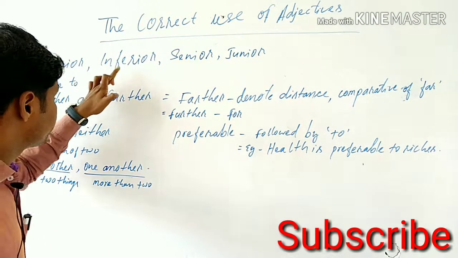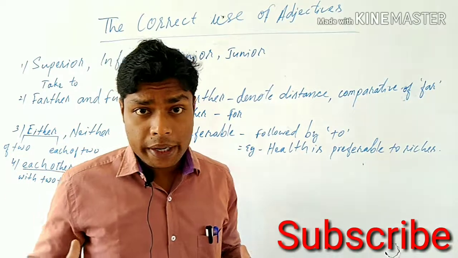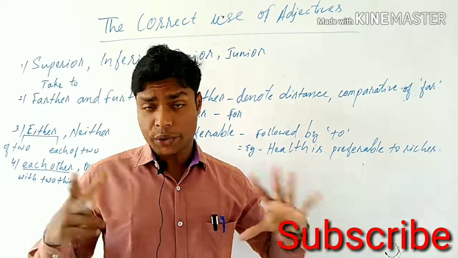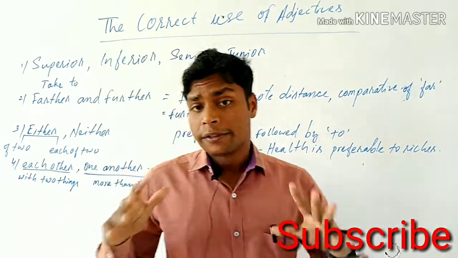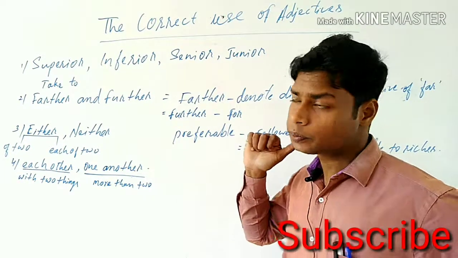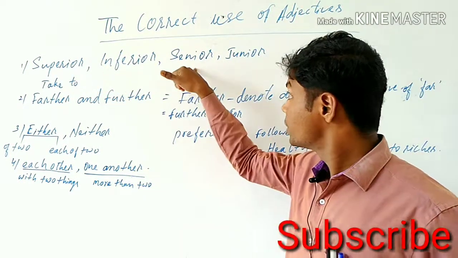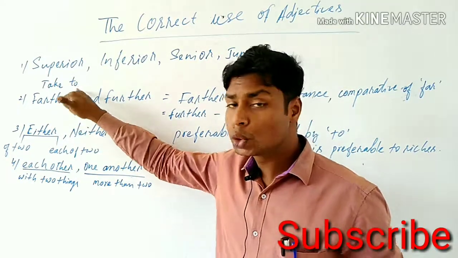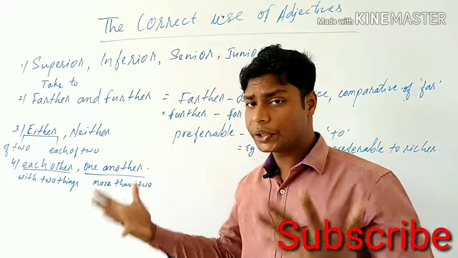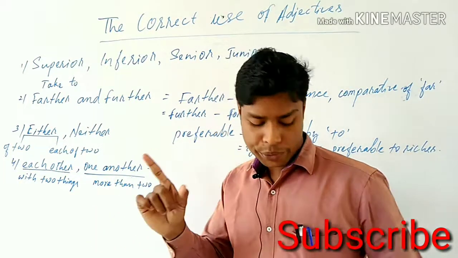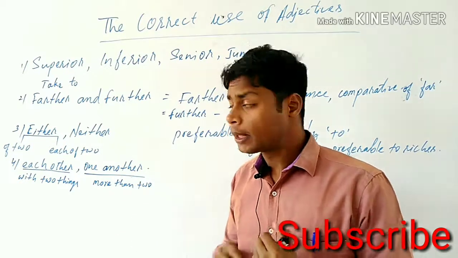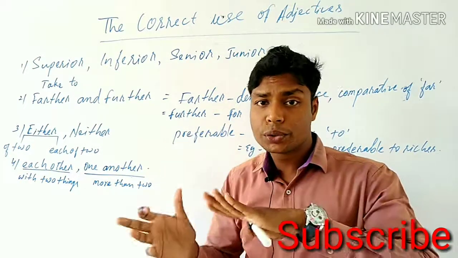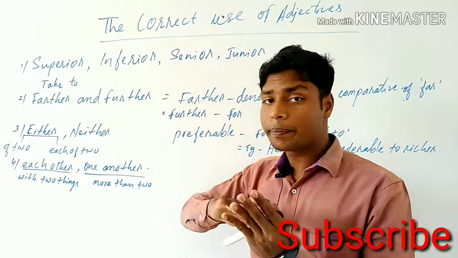First one is superior and inferior. What is that? These two adjectives are used in sentences. You know how? I will tell you. First of all, they are followed by "to": superior, inferior, senior and junior. These four adjectives always take "to" in their use. We cannot use them avoiding it. Therefore, when we use them, we have to remember to add "to". It should be followed by "to".